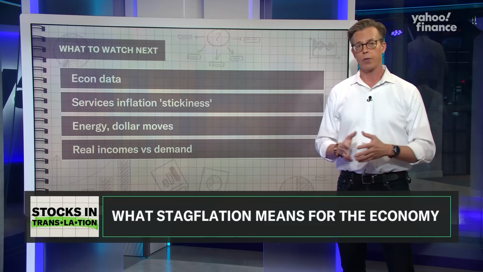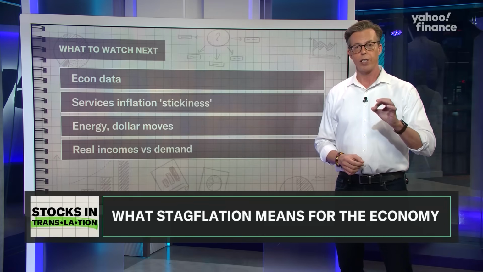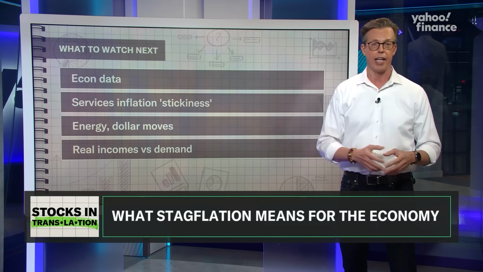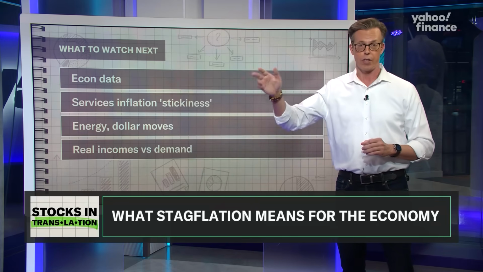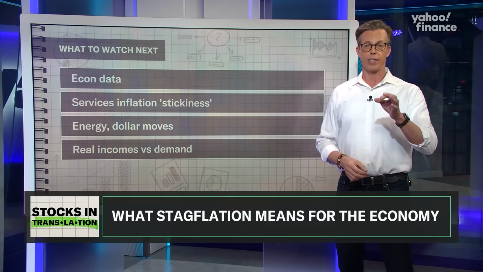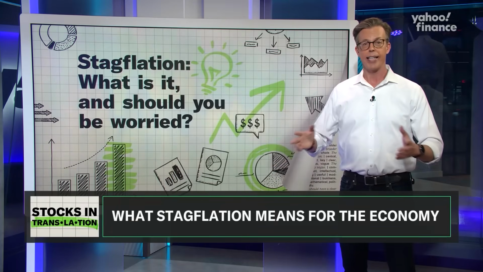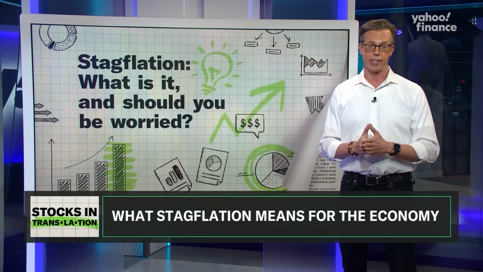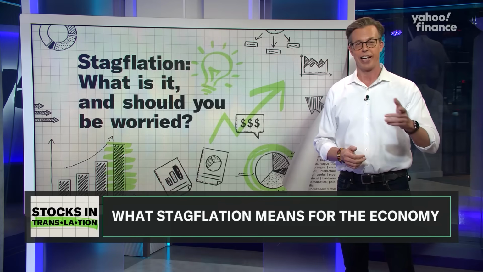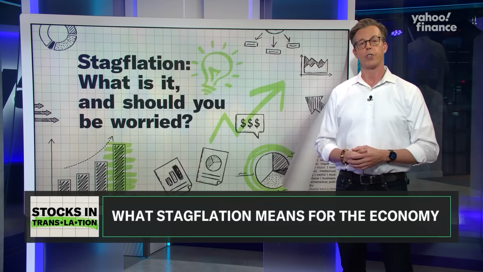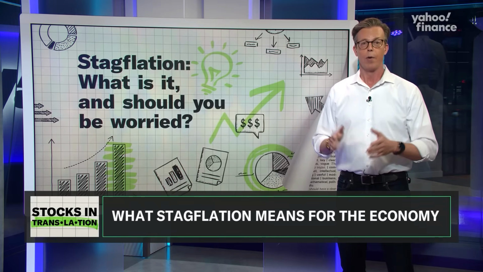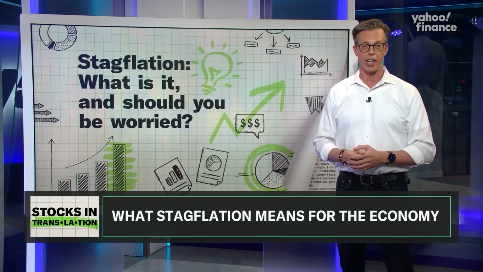And finally, this is a little tricky, but we want to monitor real incomes versus demand, which means workers' paychecks after inflation, and make sure that they're growing faster than spending. Are people starting to dip into their savings and rack up their credit cards? That's a yellow flag. Bottom line, right now there is at least a chance of lowercase stagflation risk, but it's unlikely to get anything like what we saw in the 1970s or 80s based on what we're seeing right now. But if all three lights turn green, growth, jobs, and prices, well, guess what? That is your stagflation siren.